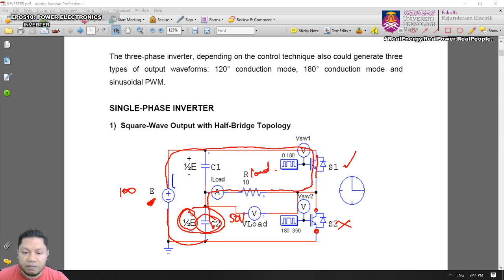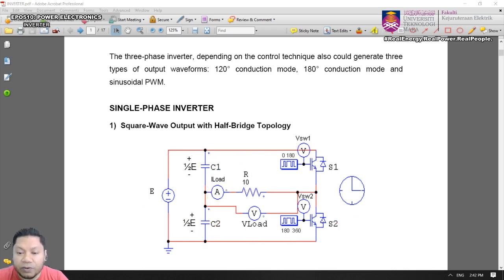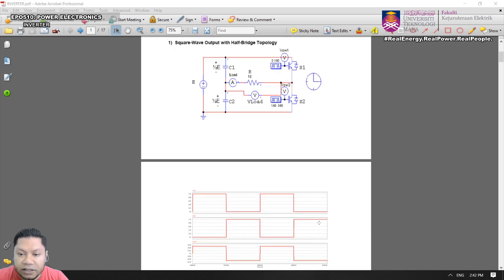power flow will be from the source, and then it will go to C1, charge capacitor 1 up to half of the input voltage, which is 50 volt in this example, and then come back to that load. So now it will be negative, isn't it? It will be negative, and then you flow to your switch 2, because switch 2 is on, switch 1 is off, so you will flow through the switch 2, then come back to the negative terminal. Okay, so to look into what will be the output voltage, let's look at the waveforms.